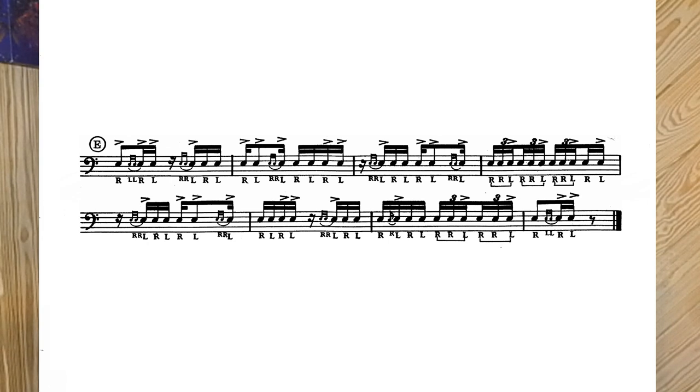So now I'll play this for you at quarter note equals 108. 1, 2, 1, 2.